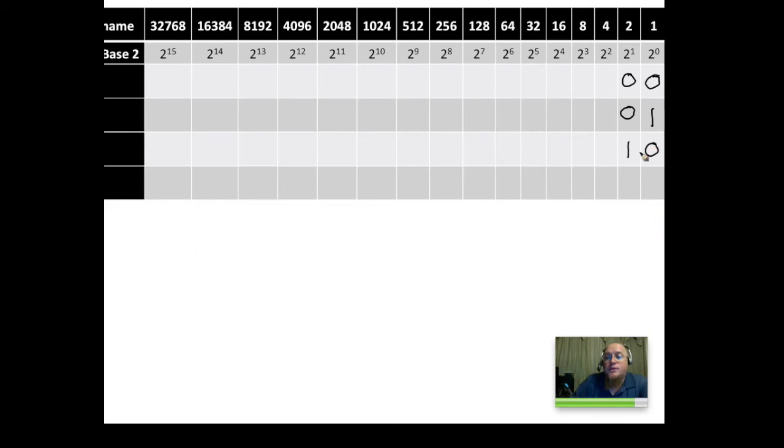Okay, so here we have a binary number of 1, 0. And we notice that it is in the 2's column. So this is a binary representation of the number that we know as 2. And if we add 1 to this number, we're going to increase it. We'll see that it's 2 plus 1, which is 3, so this is the binary representation of 3.